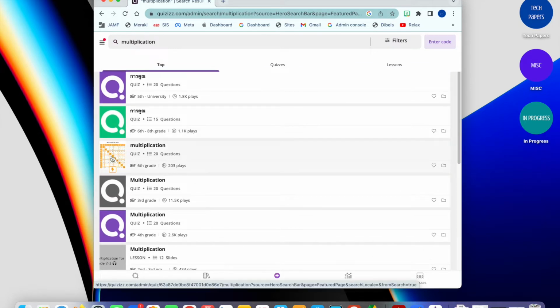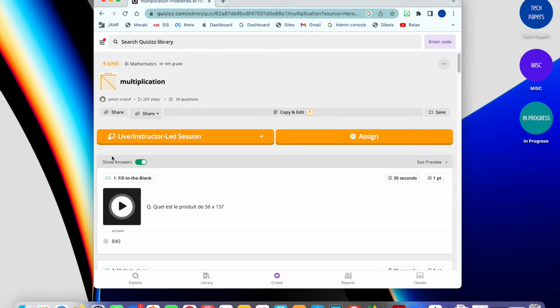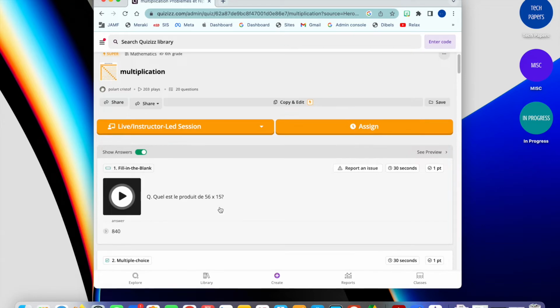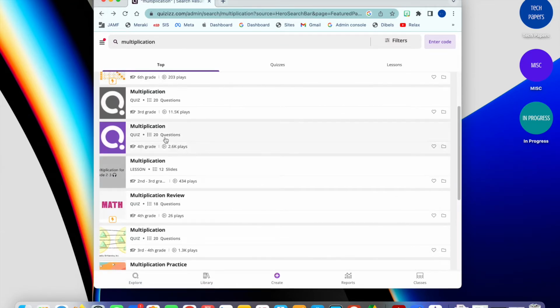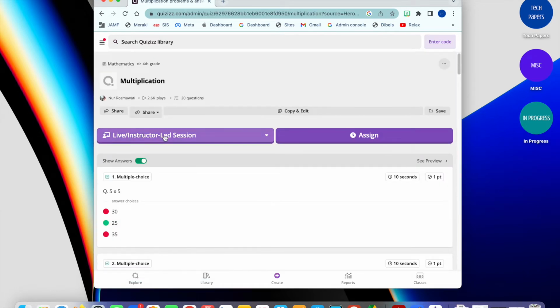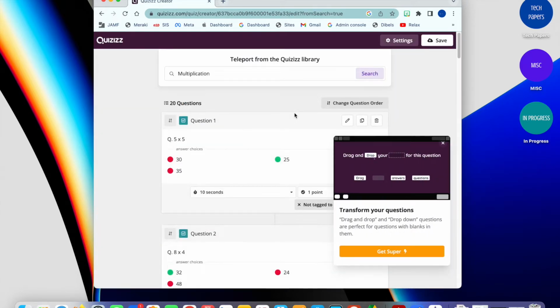I pop into the first one to see about how many questions it is, and then immediately discover it's in, I believe, Spanish. So I hop out of there and go back. Let me take a look at this one. This looks pretty straightforward. Yep. So I am going to come over here and copy a link for myself.